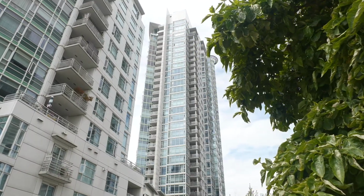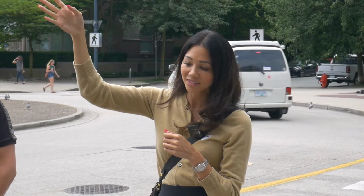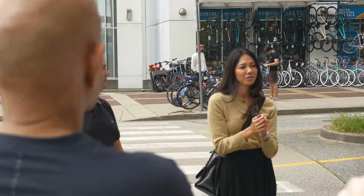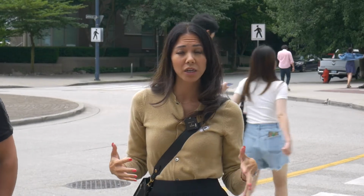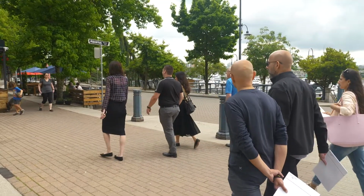So one of the buildings we're gonna walk by, they made almost $500,000 in 3 months. Whether that was $200,000 in 2 years, this was so quick. So we're gonna go through different prices. Some are low. So we tend to stick under the $1 million mark because those are very recession proof and a lot of people can afford it.